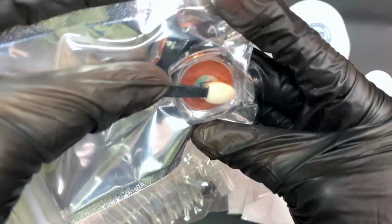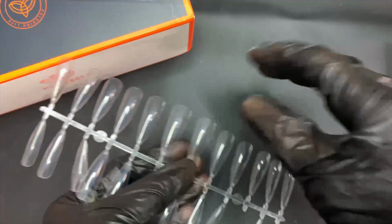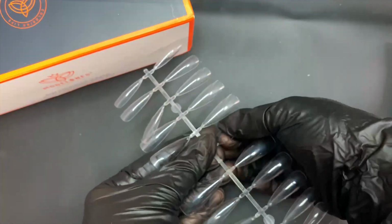Now I created an entire look with this kit, literally from start to finish, you guys, start to finish. Typically I'll borrow the big lamp, but I cured everything with this lamp.